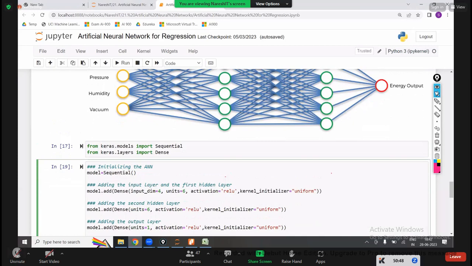Here 24, here 36. Next, last one, last output of 1 with the activation function of again ReLU and kernel initializer is equal to uniform. Now weights are taken between minus 1 by square root of 6 to plus 1 by square root of 6. How many weights it is going to take? Only 6 weights. Total 24 plus 36 plus 6. That is total 66 weights will be updated every time.